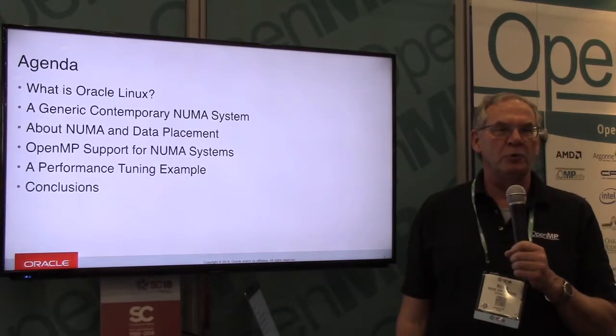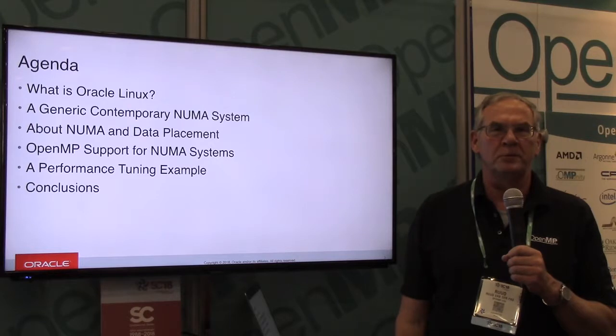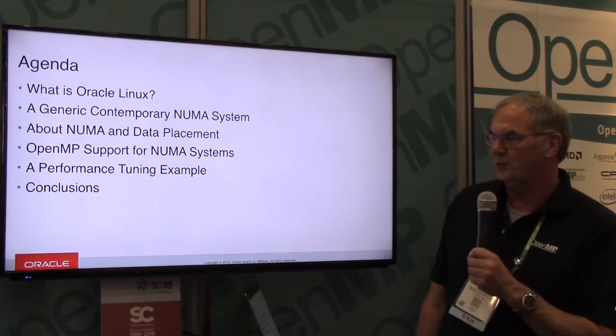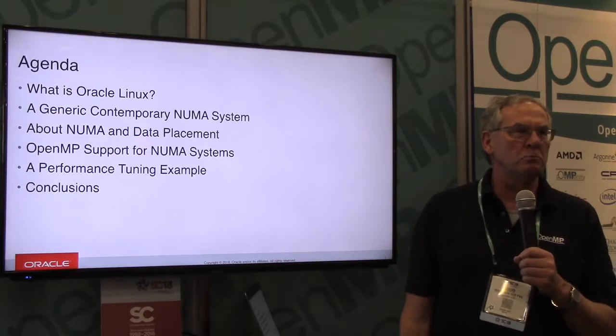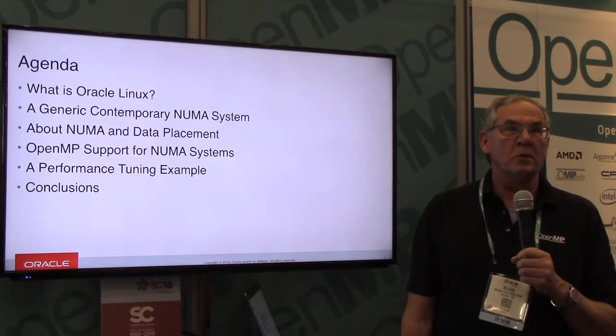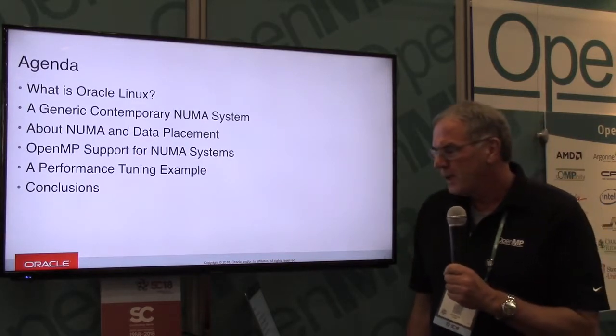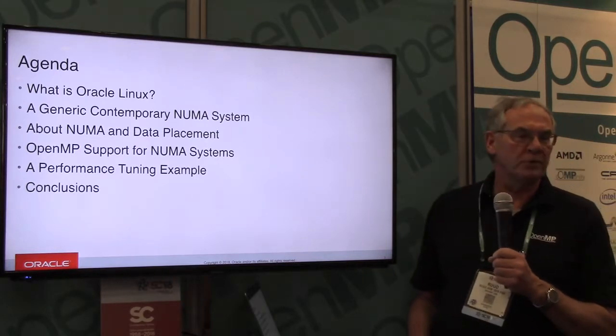I want to say a few words about Oracle Linux. I'll keep that very short, but I think too many people are not aware of it, and it's really cool. Then I'll talk about what a general modern system looks like today. Then I'm going to talk more about NUMA and data placement, OpenMP support for that, and finally a performance tuning example.